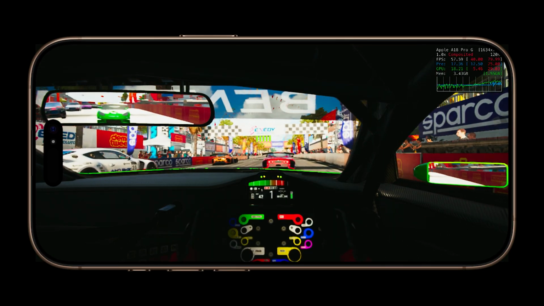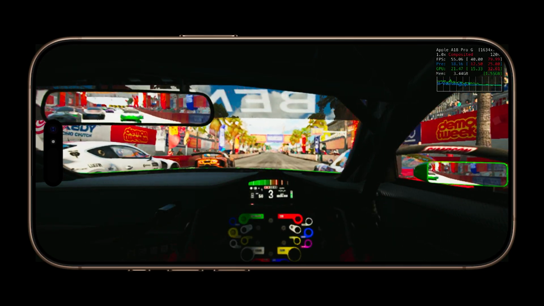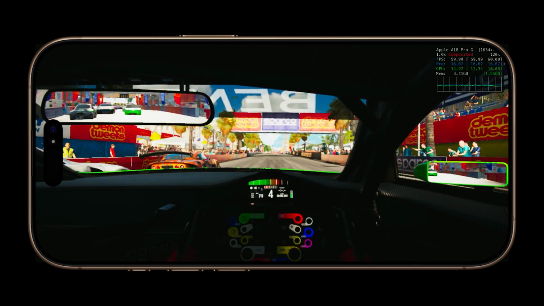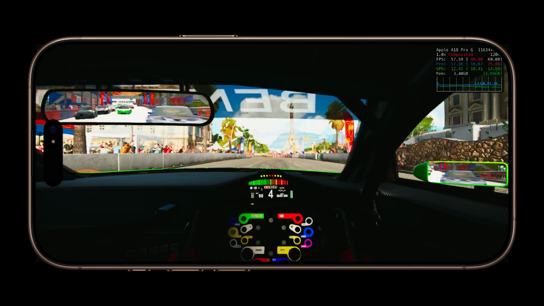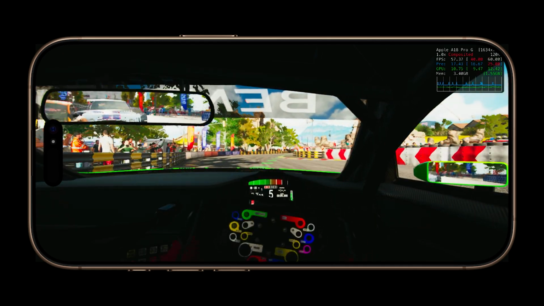And that was Grid Legends on iPhone and iPad. What do you think of the port? Are you impressed or disappointed? Let me know in the comments. In my personal opinion, I think this is one of the most polished AAA ports on iPhone and iPad yet. And I think it goes without saying, Feral Interactive are the king at bringing top-tier AAA games to mobile, and I can't thank them enough.